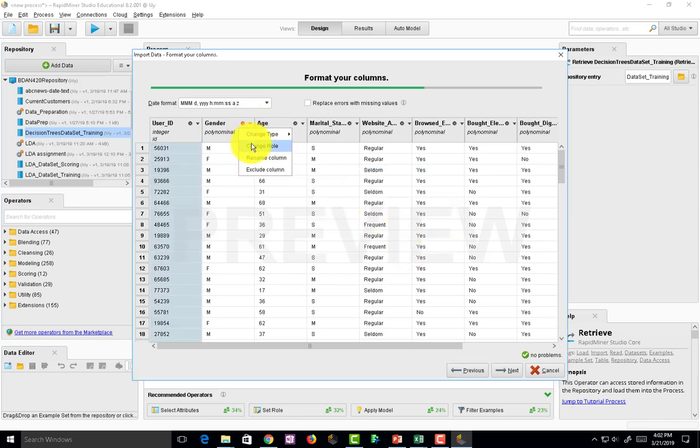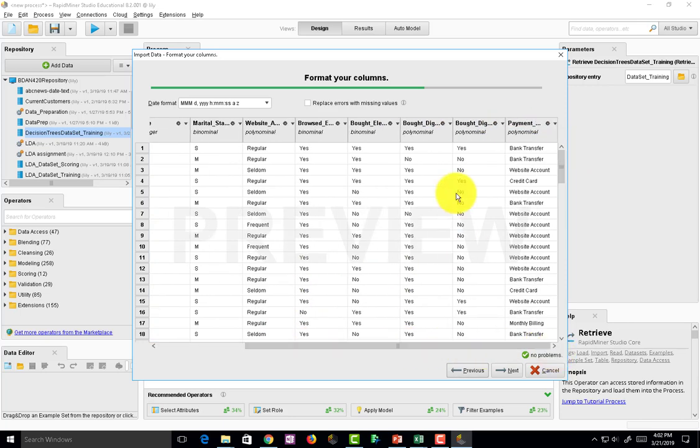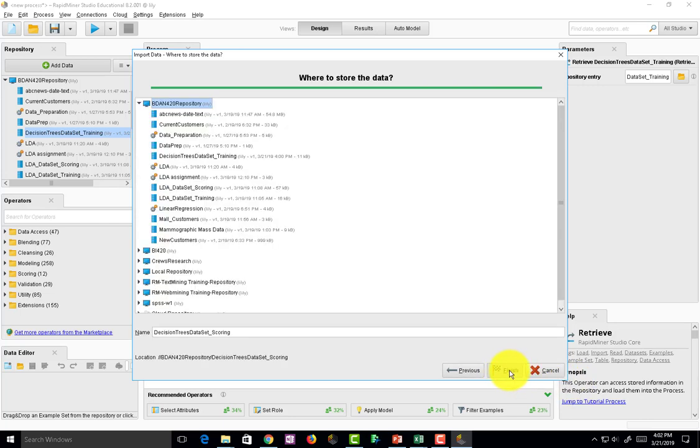This is binomial, and this is binomial as well. Binomial, okay, binomial, and binomial.